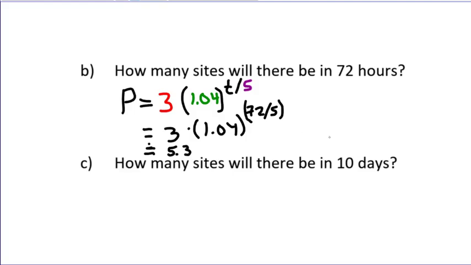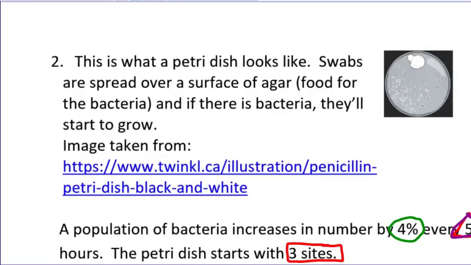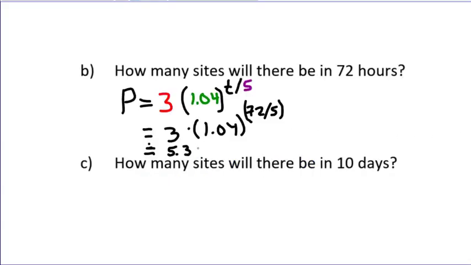However, if you remember the picture of the Petri dish, I'll actually just go back and show you. You can have smaller sites that are starting off of a main site. So that would be the 0.3 in this case. So in this case, I am going to leave it as not just integer whole numbers, but decimal values. Now the next question says, how many sites will there be in 10 days? Well, we have to convert 10 days into hours because our 5 is in hours, and you're not supposed to have two different units in the same question.